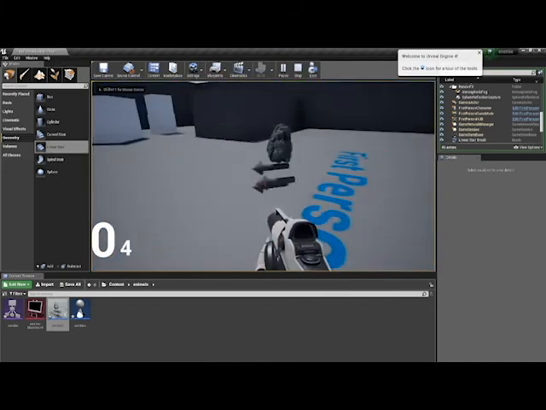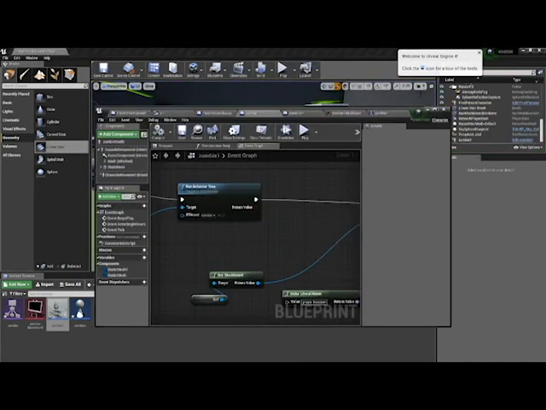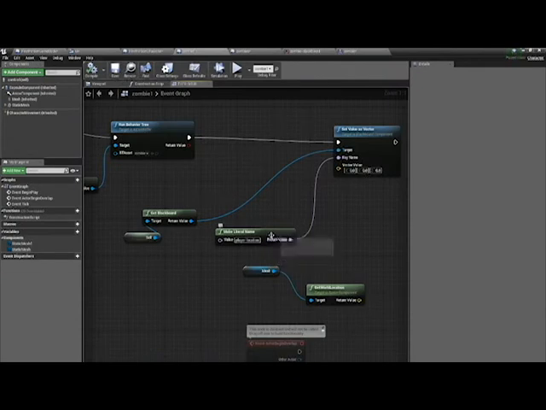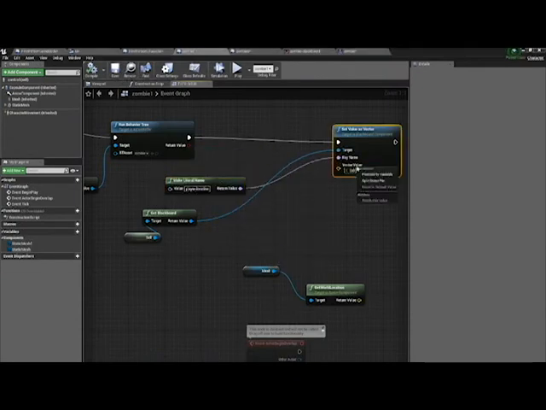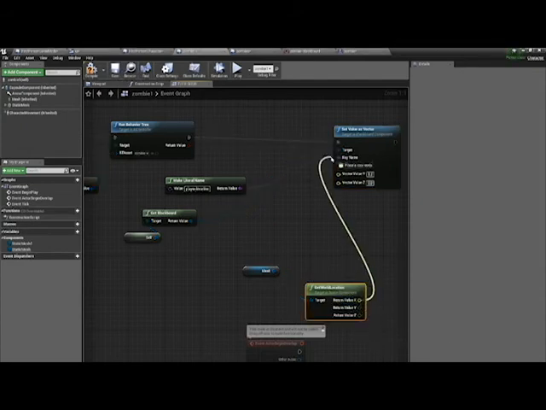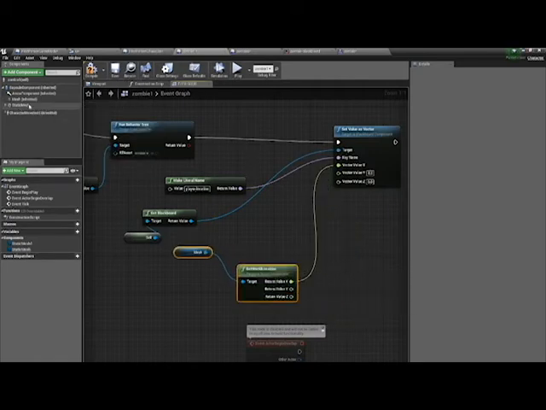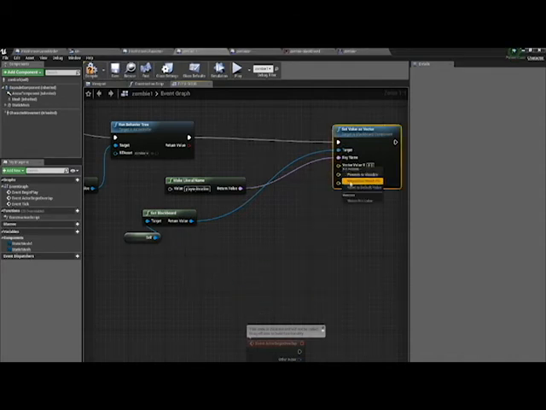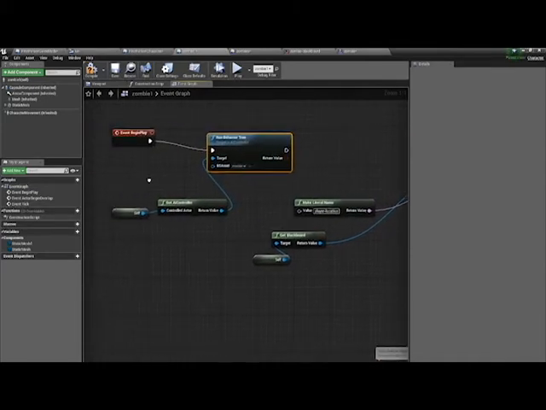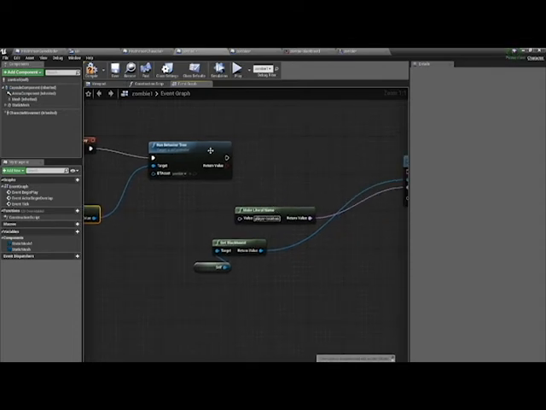So it does move to the center of the world, but it's not moving towards the player. So let's split this up. See if this could work. It's moving to itself. Ah, that's the problem.